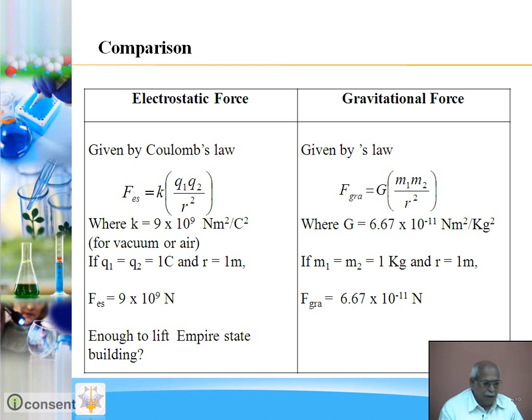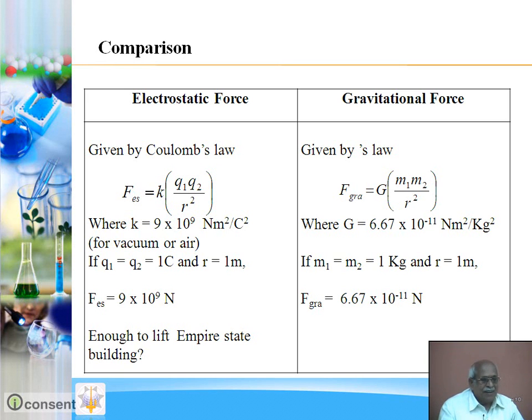This value of K, 9 into 10 raised to 9, is true if the charges are kept in vacuum or merely in air. If the medium is something else, the value of proportionality constant K will change. Many times, this equation for force between electrical charges is compared with gravitational force between two bodies, between two masses.